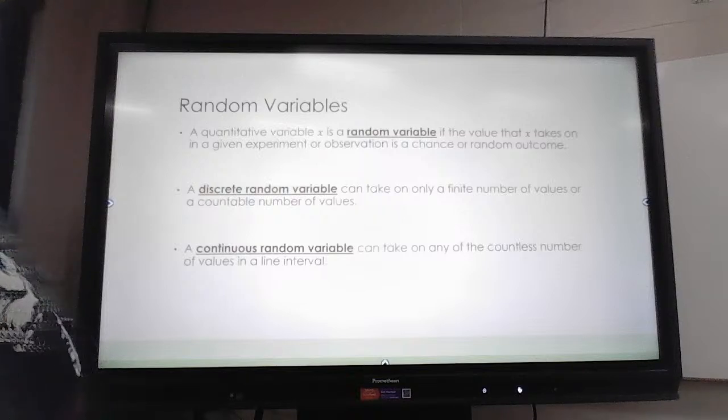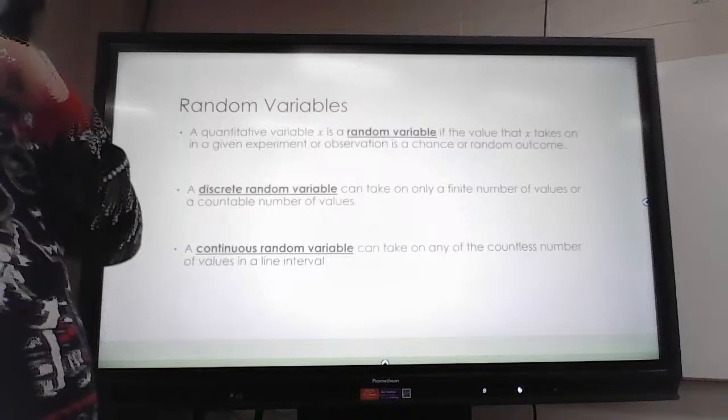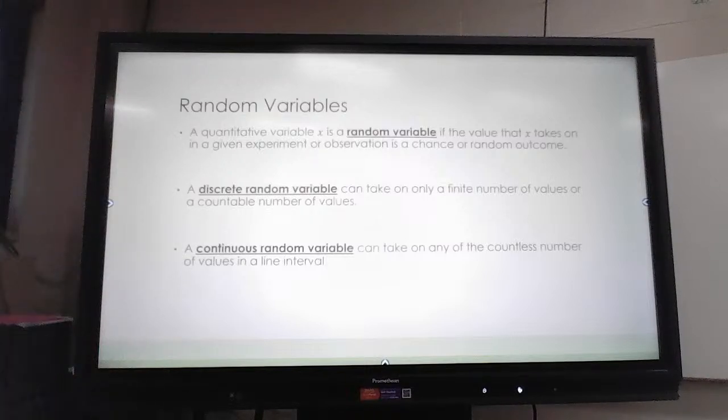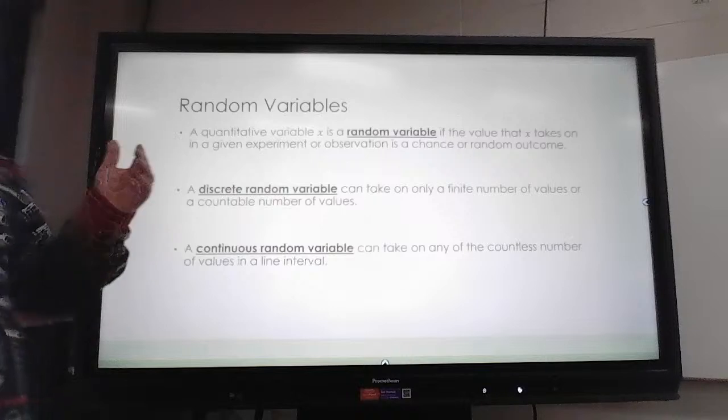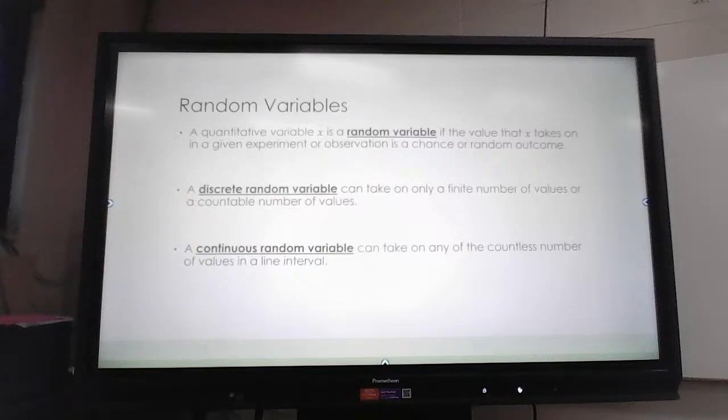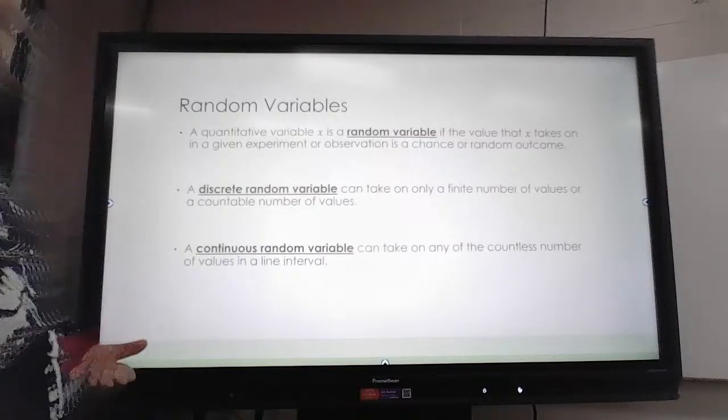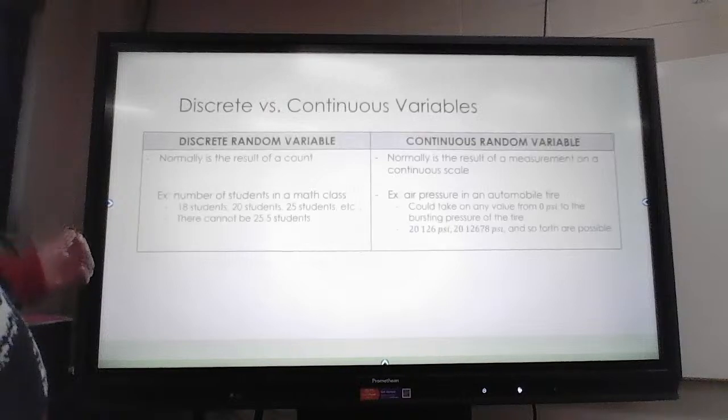So a way that I like to describe it is the difference between discrete and continuous variables is similar to the difference between a whole number and a real number. So every whole number is a real number, but not every real number is a whole number. Like even if you just look at whole numbers, right? You have your counting numbers, 1, 2, 3, 4, 5, so on and so forth. And you have 0, and you have the negative numbers, -1, -2, -3, -4. Just looking at the interval between 0 and 1 itself, there are an uncountable number of values that lie just between 0 and 1. So that's kind of what the difference between discrete and continuous random variable are.